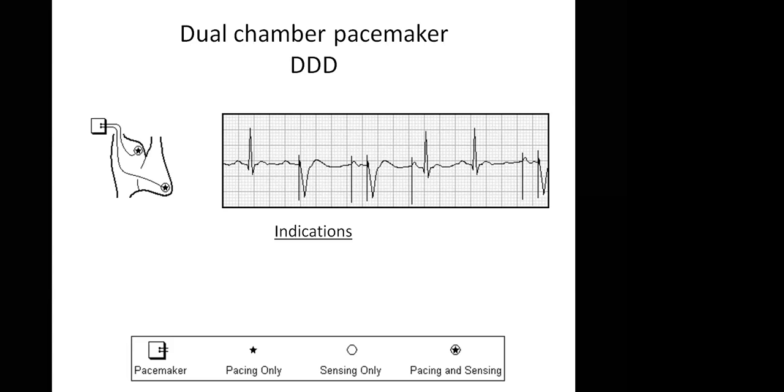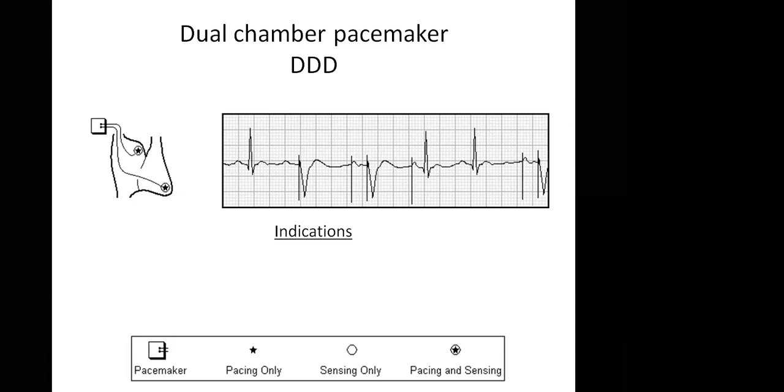Because your question is clear. The most important thing is that this patient has an AV node problem aside from the SA node problem. That's why I said when we give an atrial lead only to a patient, tell the patient that very soon he is going to need a ventricular lead, because whatever has damaged the SA node will soon damage the AV node. This patient has a problem with both the SA node and the AV node, and that's why you need to pace the atrium and also pace the ventricle.